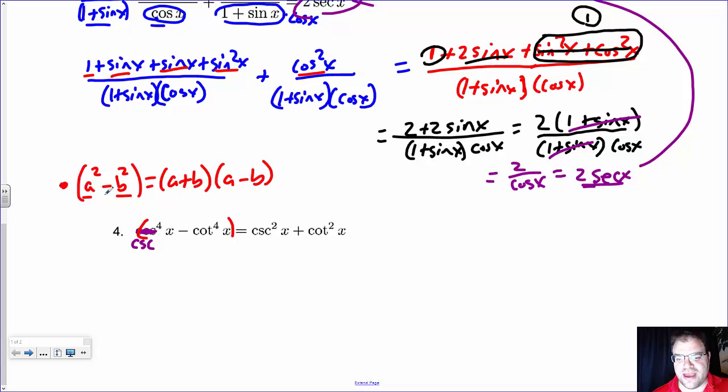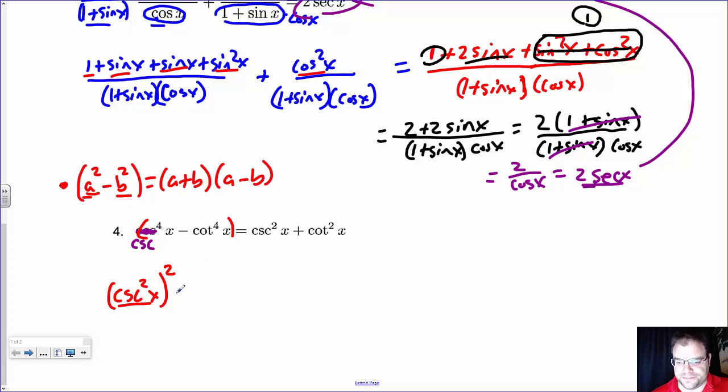I just have to identify what a is and what b is. But I know if I square cosecant squared of x, that I'll get cosecant to the power of 4 of x. So what I'm basically saying is that this a squared is the same thing as the cosecant squared of x, and then I am raising it to the power of 2, just like I'm raising a to the power of 2. So a itself is actually equal to cosecant squared of x.